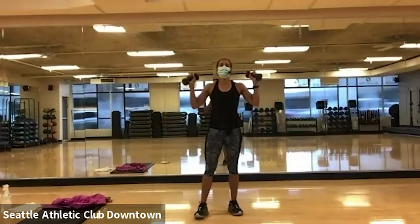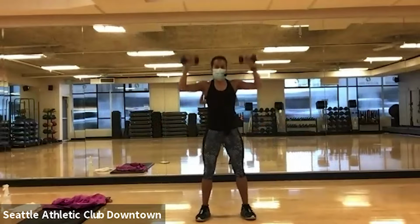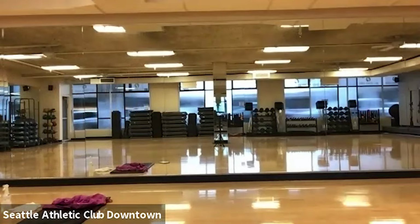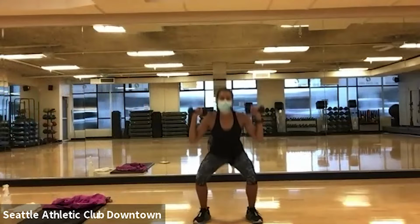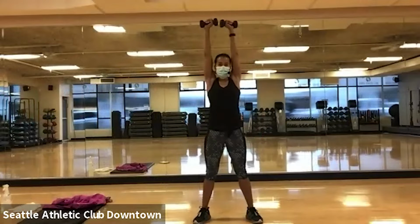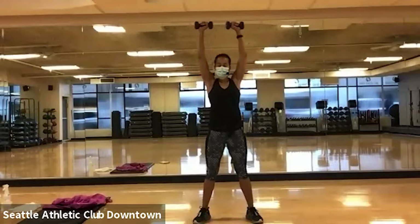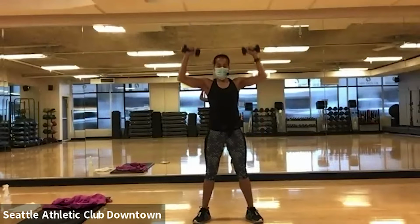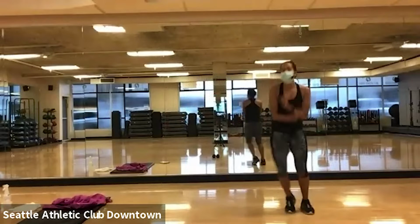Back to our squat press. Good, keep up, keep up. Last four, three, two, finish that last one. All right, here we go, big step, big jump, four, three, two, one.